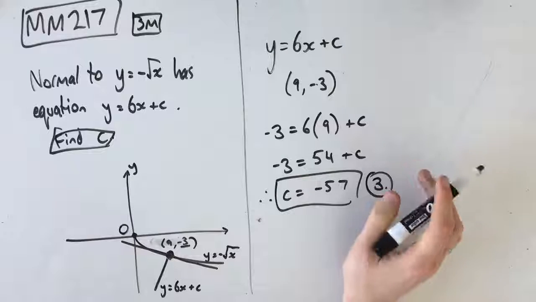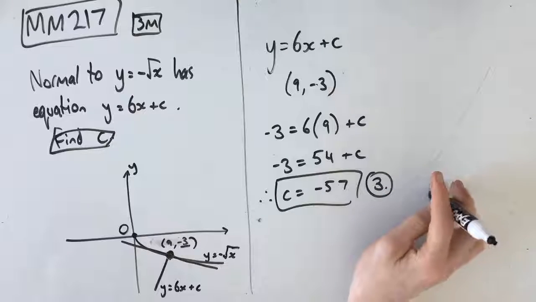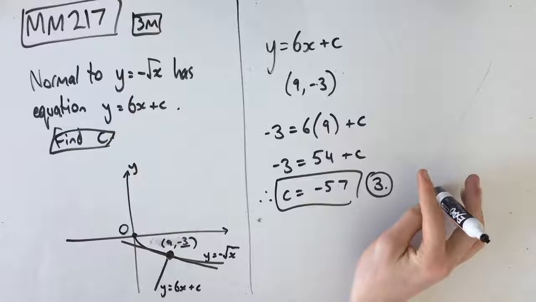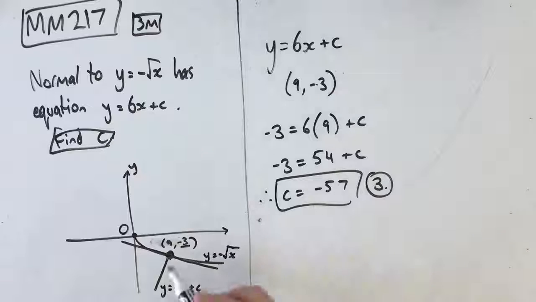So guys, if you have any questions about this, hit me up in the comments below. It is a little weird, but I think the biggest thing is just recognizing that you can use the gradient of the normal to find the point on the original graph. And you'll get better at these over time, especially if you're doing these throughout the whole year.